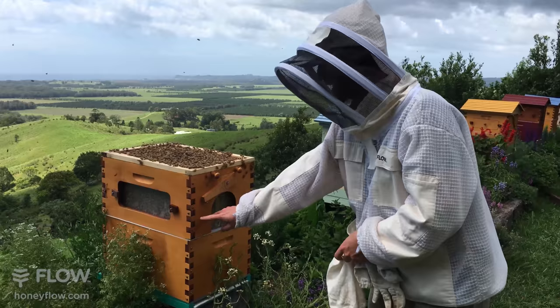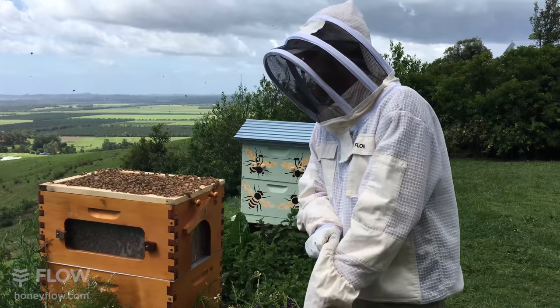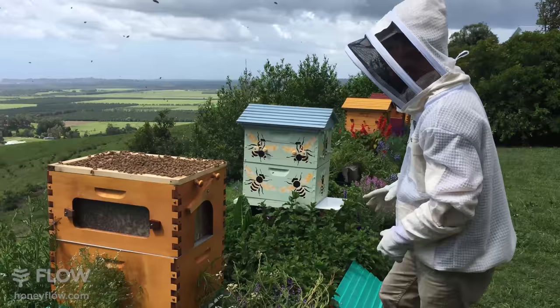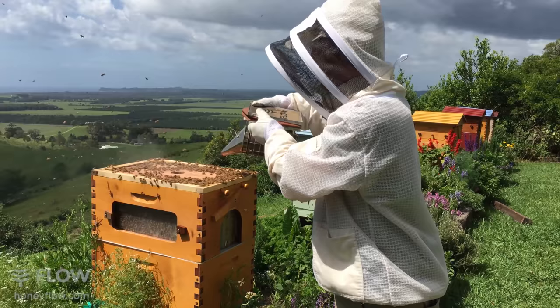Having traditional frames on the edge to harvest. I'm just going to put my gloves on because these bees are a little bit toey today. It's good to really tune in with your bees and notice when they're getting a little bit aggressive - it gives you a chance to put on your gloves and get a few less bee stings. Some people are severely allergic to bees, so do bear that in mind when you are beekeeping, especially with other people around.